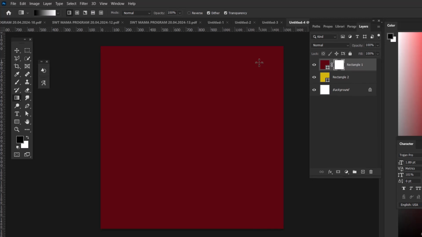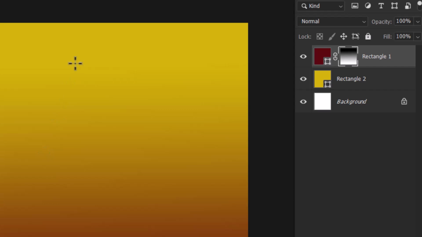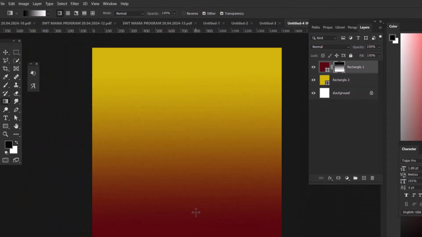So if this is, should I call this maroon color or something? So if we have the black to white, we'll just press it down with our mouse. You could see that whatever was there is showing what is below it. So the maroon that was there is concealed, and then the white part of this gradient reveals the maroon color as it really is.